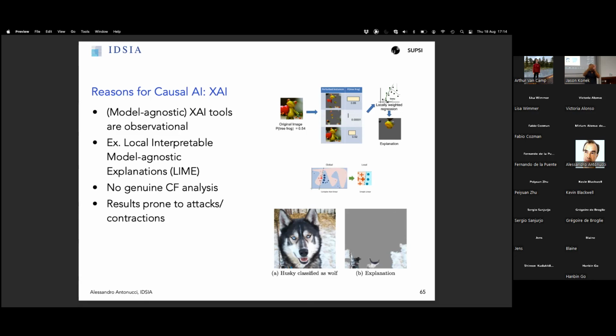For instance, here the perturbations are done by covering different parts of the images. You know, machine learning needs annotated data. I can generate as many images as I want, but I need an annotation. I need an expert telling me that this is a frog, this is not a frog. But these are synthetic data. I'm not using a human annotation, but I have my neural network already trained. So every time I take my picture, I do a perturbation, I cover part of the picture, and I ask my neural network whether this is a frog or not a frog. I keep doing this kind of perturbation, and in this way I create a new dataset, which is now annotated by the classifier, but annotated.